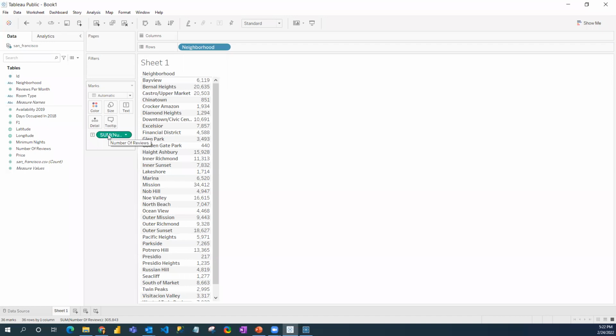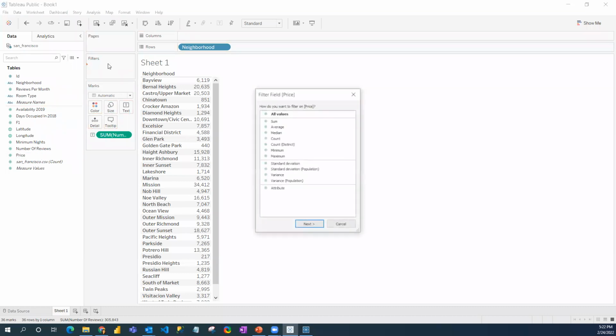And assume that I need the number of reviews for the price range 0 to 200. In that case, I'm going to put a filter. We can easily drag and drop this number into the filter, and I need all values, so I'm not selecting anything.